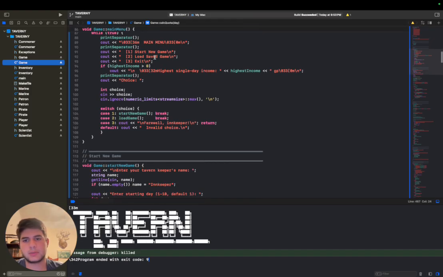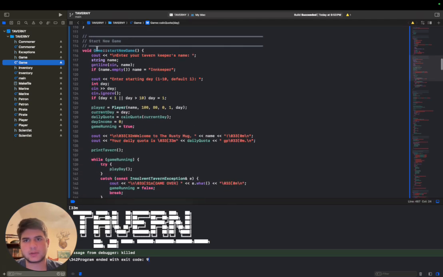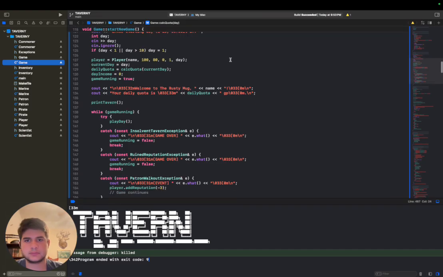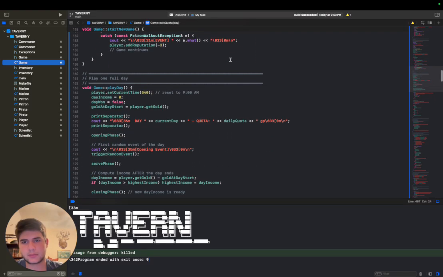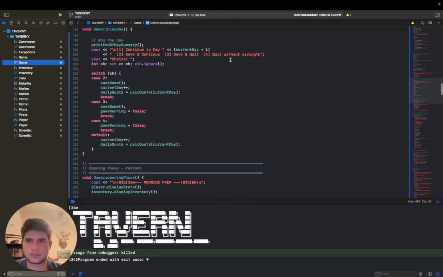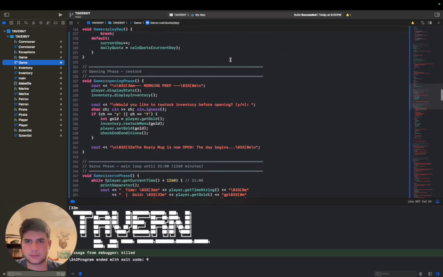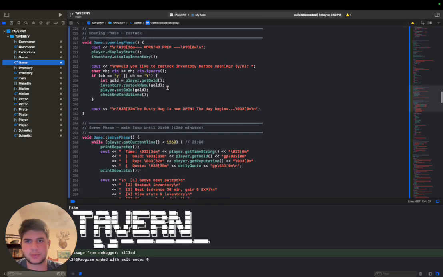So this is the main menu, obviously. This is what happens when you prompt a new game to start. When you first open, you're allowed to restock your inventory.